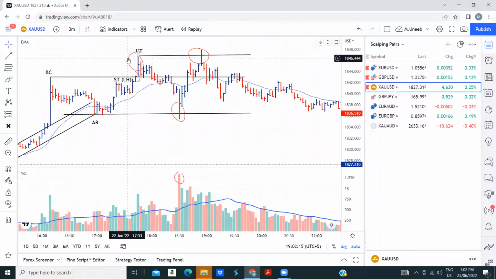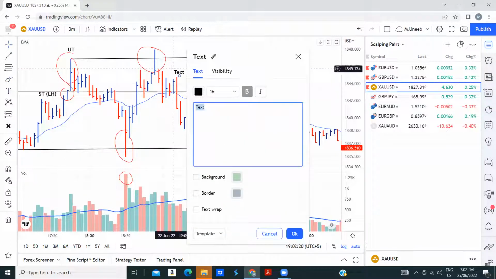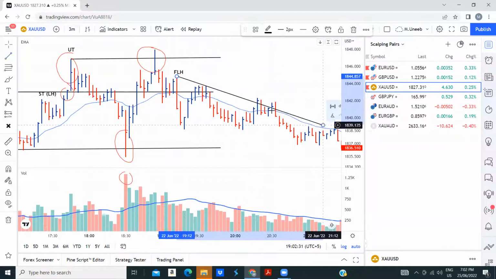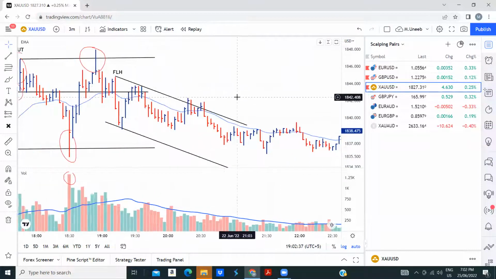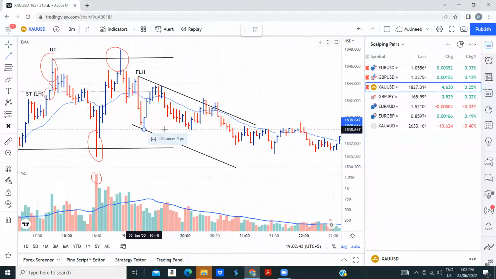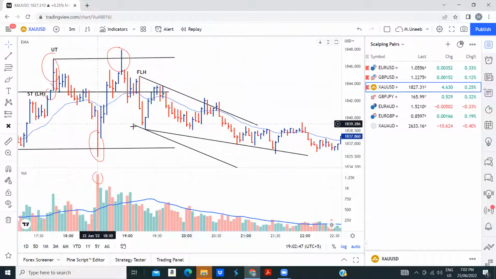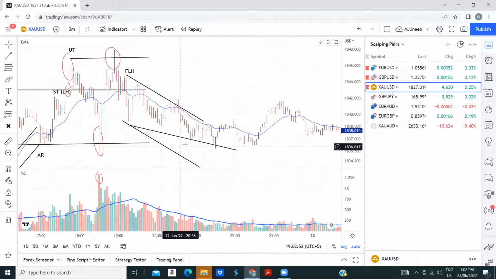And now, as I told you, our first higher low was observed where? This is upthrust after distribution. This is our first higher low. We call it the first lower high, right? FLH, first lower high. And from the first lower high, I told you we can draw the channel, combining this one and this one. And now, what do we notice as we come down here? This high, we notice something. First touch, second touch, third touch. Okay, this is what? Shortening of the thrust.